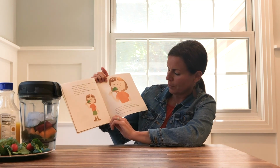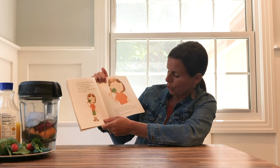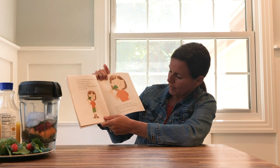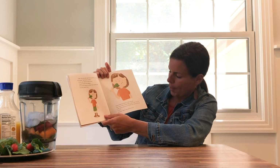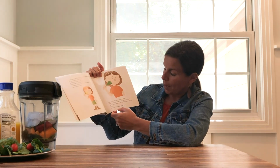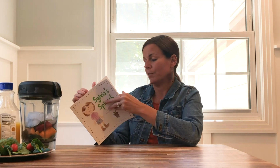Sylvia sniffed the spinach. It didn't smell bad. Then Sylvia stuck out her tongue, licked. It didn't taste bad. Finally, Sylvia opened her mouth and bit that spinach leaf in half. Crunch! Not bad, said a very surprised Sylvia.